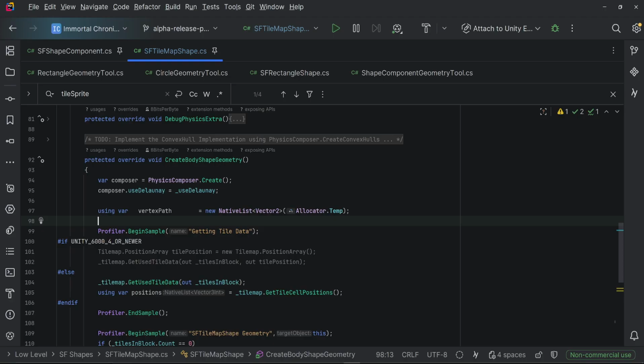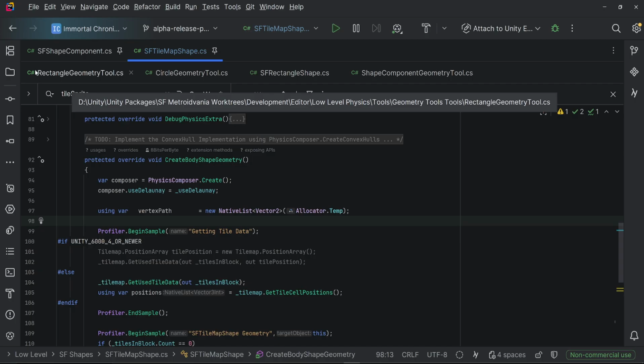If you're going to use 6.4 with rule tiles, the base rule tile class currently has a crash in it. Not in my code, but in Unity's actual code. Whenever it refreshes, whenever it calls refresh tile preview, it can currently crash if you're using NTIDs. So just a warning on that.